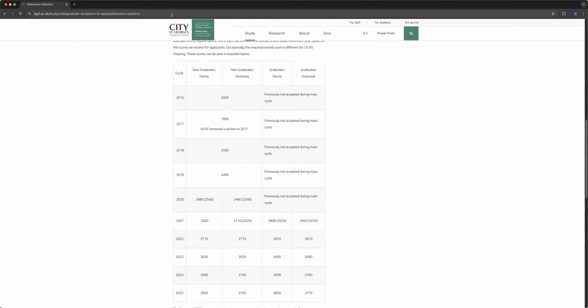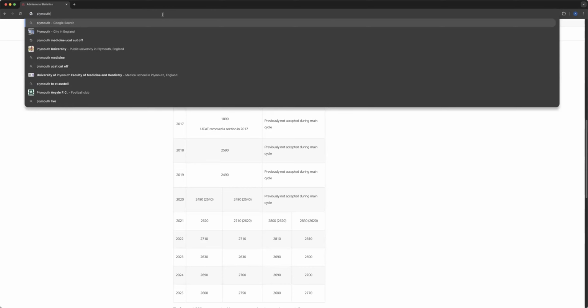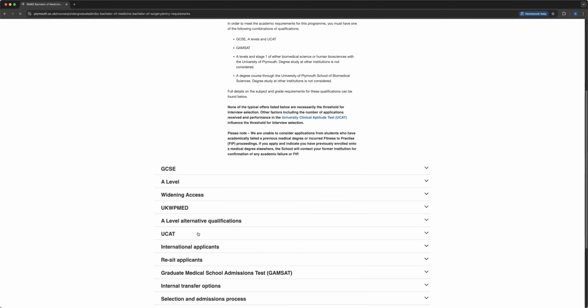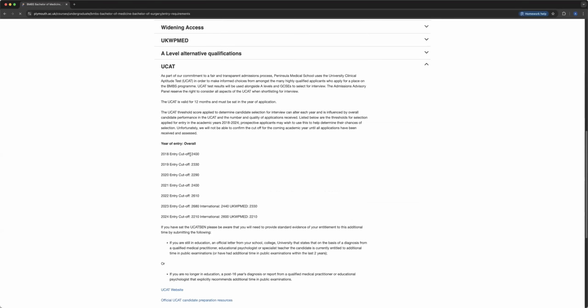And I'll show you another one that is actually very easy. It's Plymouth for students. Now, again, this is one of those which people historically apply to because it has very easy cutoffs. But then if you look at 2023 and 2022, it jumped up suddenly. I suspect that might have had a lot to do with a backlog of people taking gap years and people with deferred entries, which may have played a part. However, that's not confirmed.